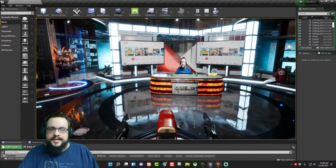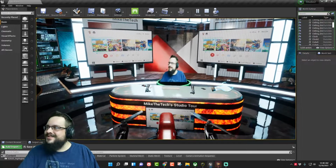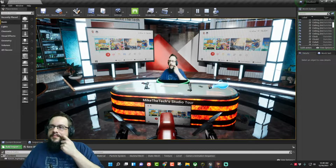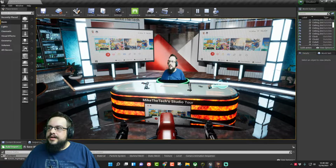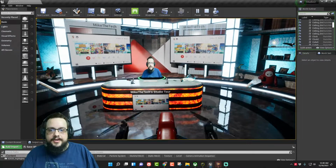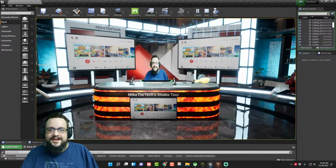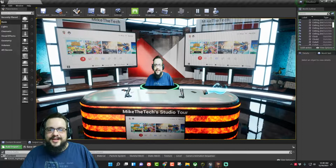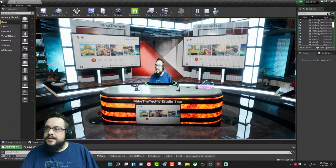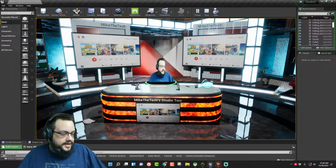Yeah, so we can see that it's a little laggy right now because I have a lot going on at once, but all of the movements are tracked in real time inside of the studio. It's pretty interesting how that's set up, and it works really well, assuming you have a computer powerful enough. Mine is obviously struggling a little bit with having all of this open at once, but it's not too bad considering everything it's doing at once.